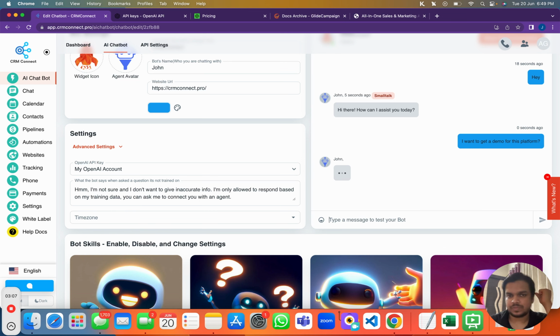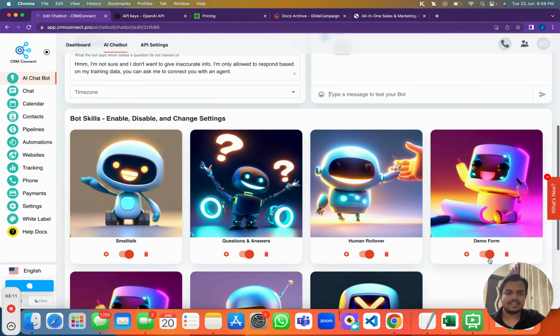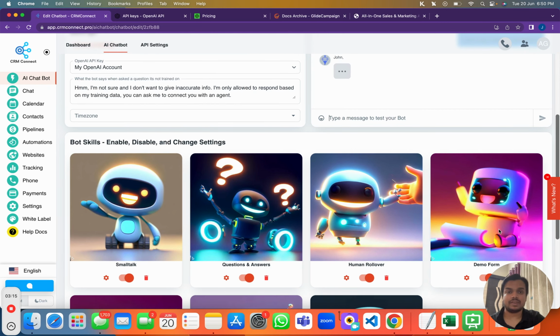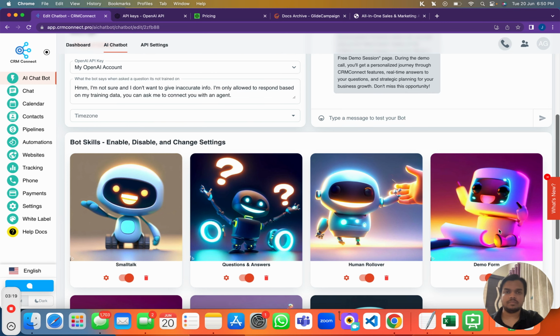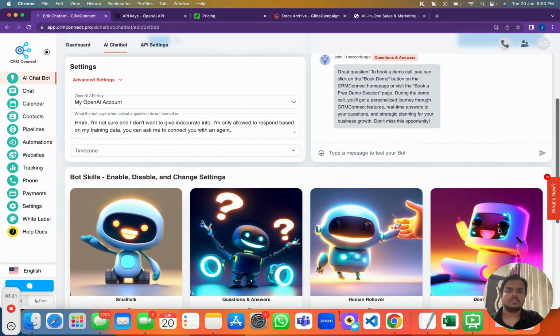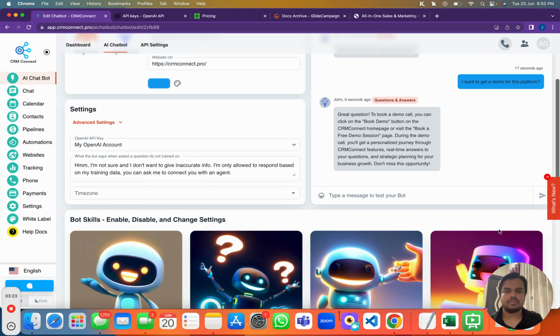Let's see. So it should ideally trigger this skill, which is demo form, and you can create as many forms as you want, by the way. So if there's a different purpose for the person to conduct a demo call, you can have something else.